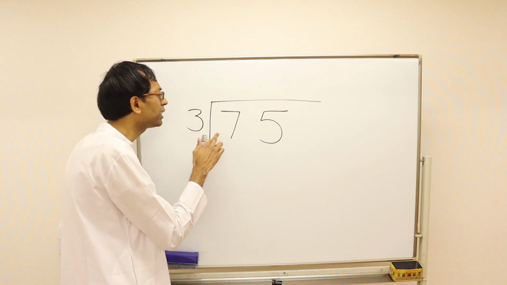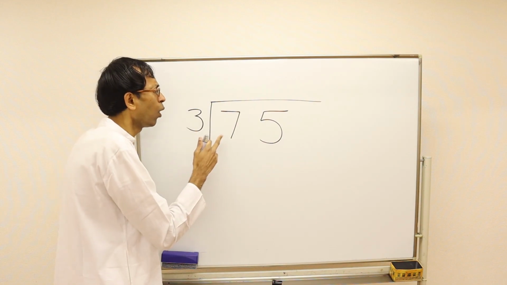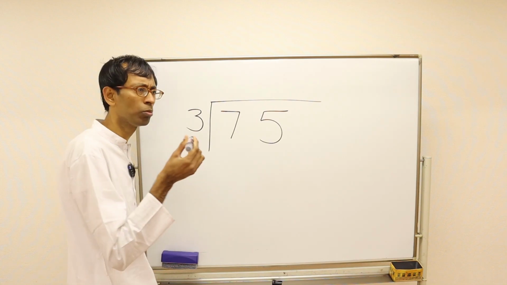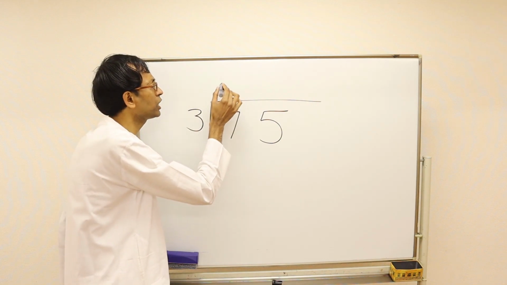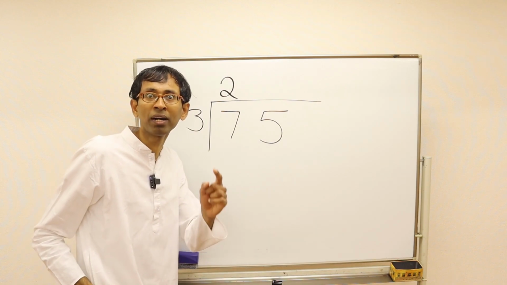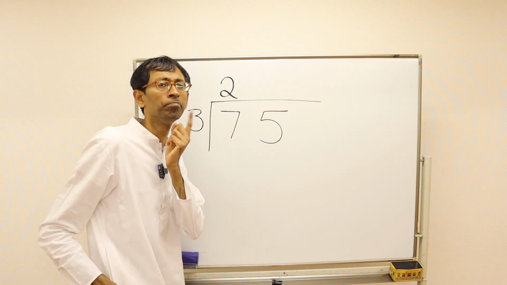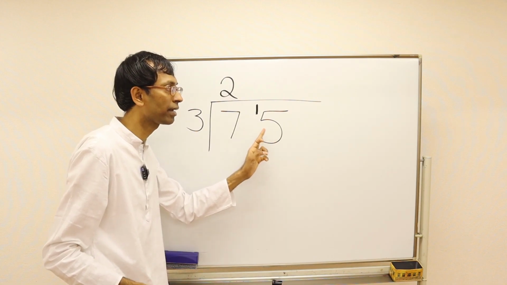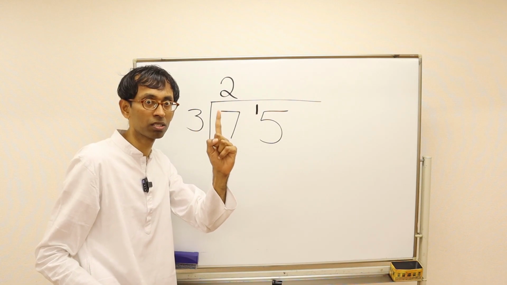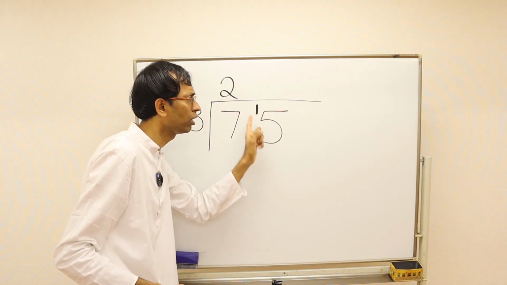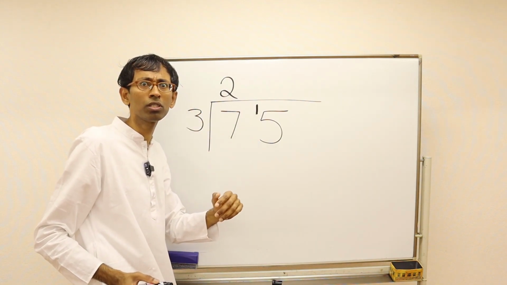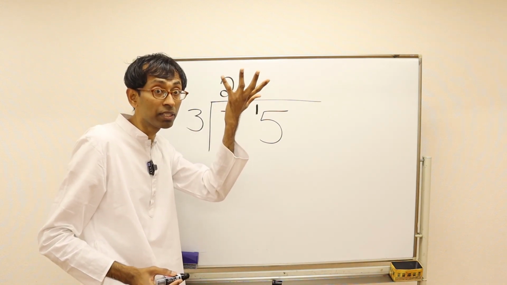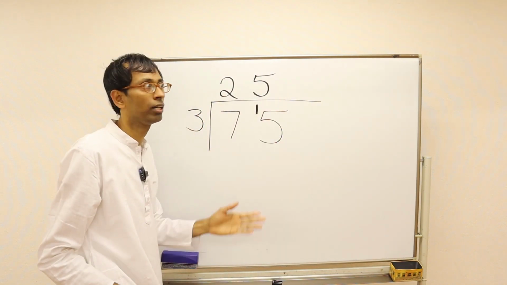So first, we start division with this. We see 7 divided by 3. That means first we distribute these 7 boxes to 3 people. Each one will get how many boxes? 2 boxes, because 3 times 2 is 6. Each one will get 2 boxes, but there is 1 box of 10 chocolates remaining. We write it just before this 5, making this 15, because this 1 means a box of 10 chocolates and we have 5 more chocolates, total 15 chocolates. Now again continue your division. 15 chocolates, 3 people, each one will get how many? 3 times 5 is 15. So each one will get 5 chocolates and 25 is the answer.